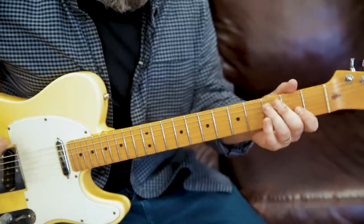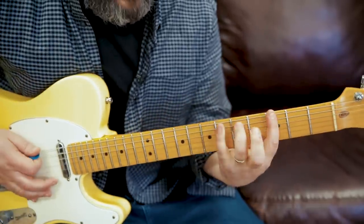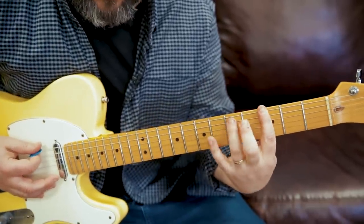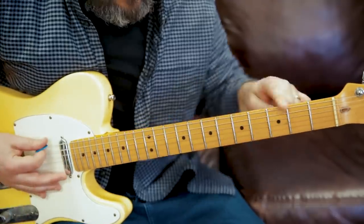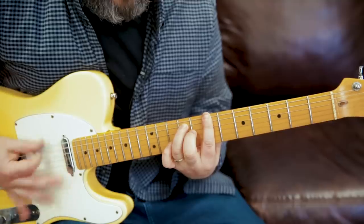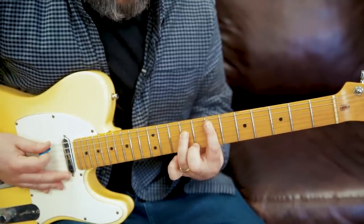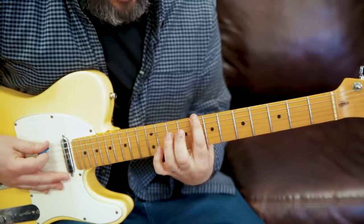Now for fun, you could do like a power punk kind of version where you do power chords, and that would be the G power chord, third and fifth, up to B, which would be seven. Then E minor, which you could go next door. Then the C is on the eighth of the E.